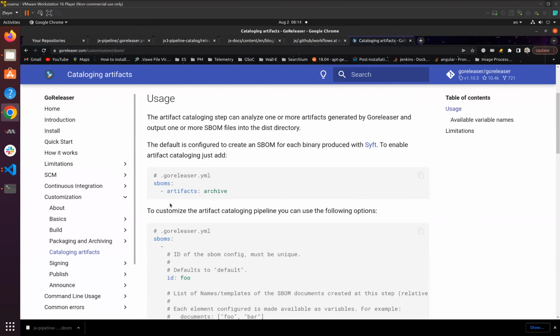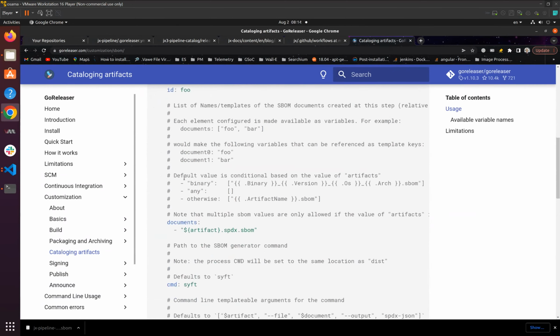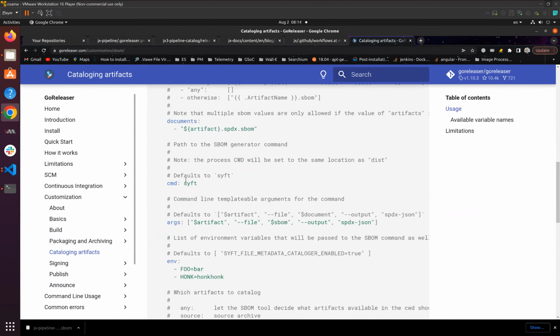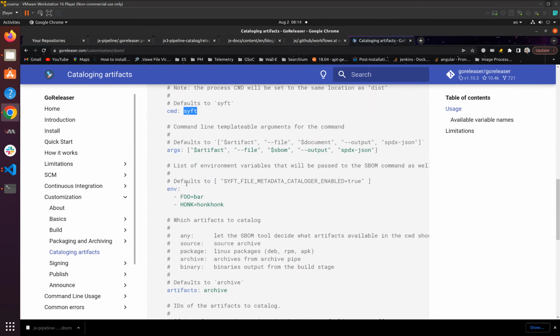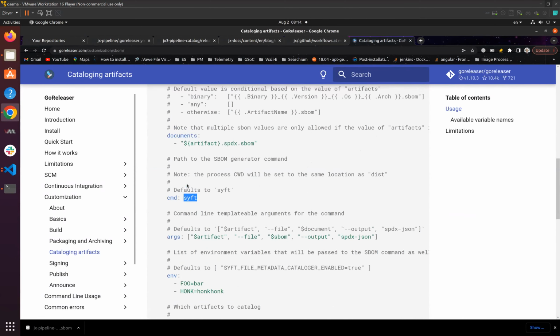It has some other flags, maybe the ID, the documents, the command with arguments. The default command is Syft, so you have to be using Syft if you don't use other tools, which means you have to install Syft. That's it. Does this answer the question?